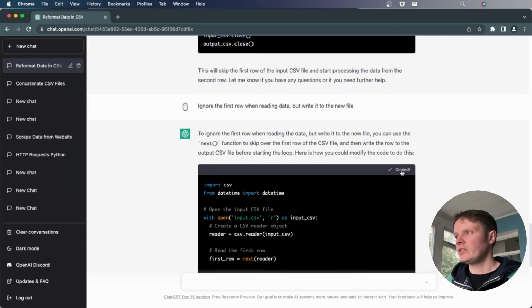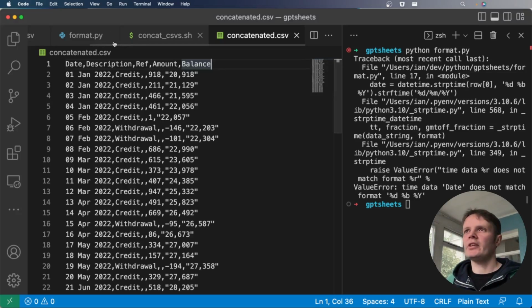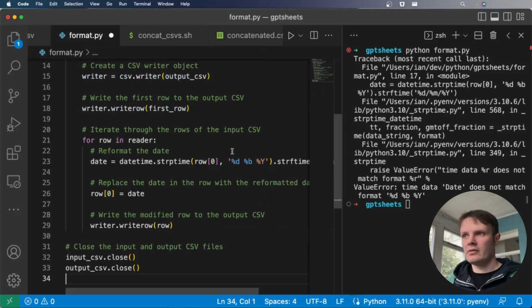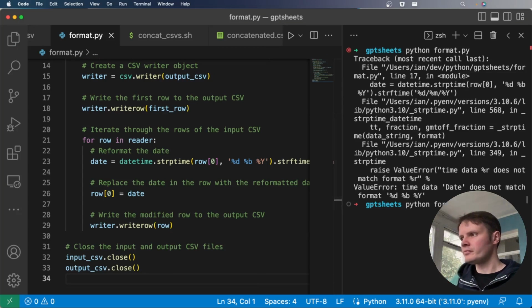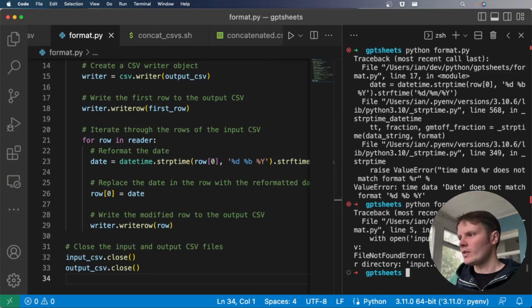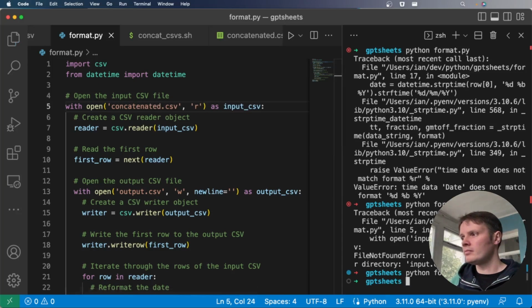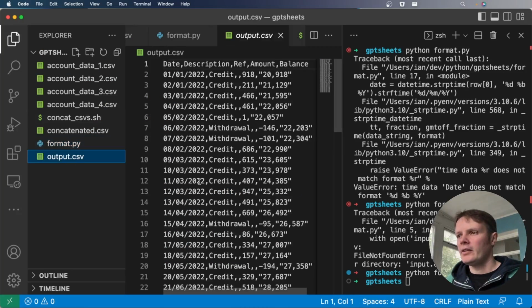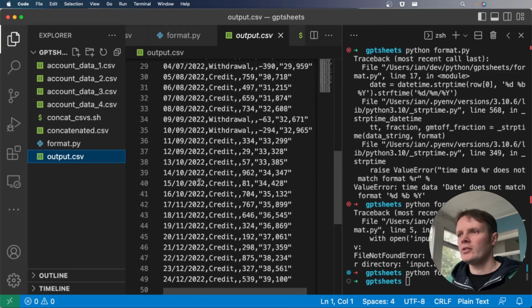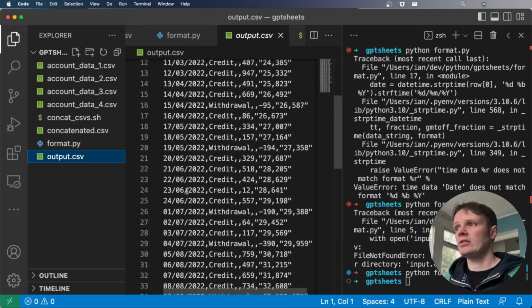Okay, so we've got another example there. Let's use that. It's complaining that we haven't got the right file name. And that looks like it's actually worked, which is good.